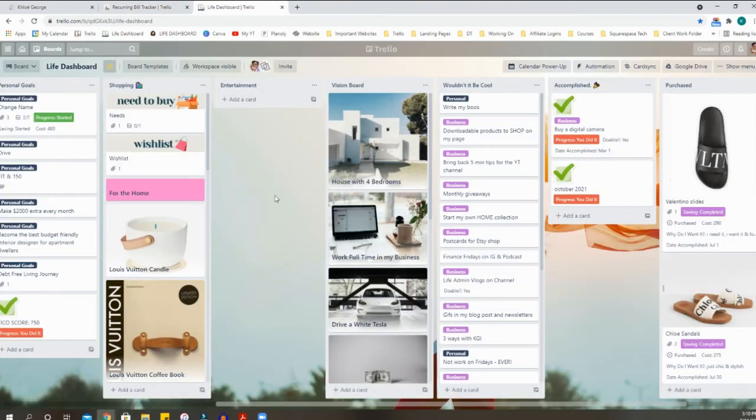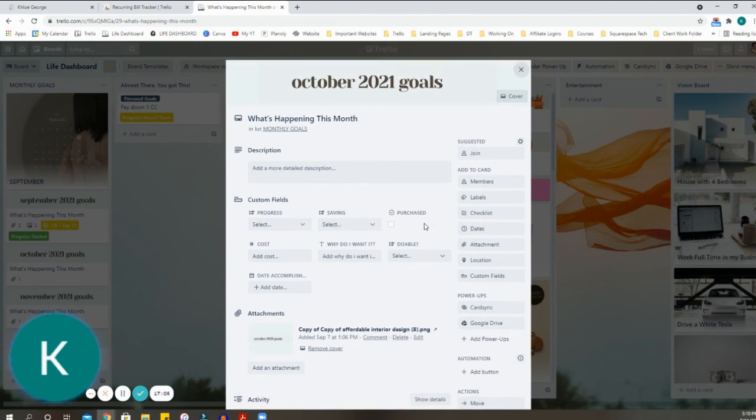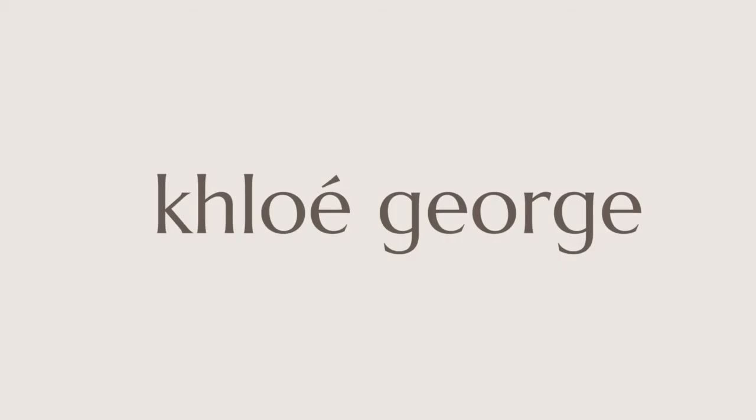And so again, I've just learned about it and I'm bringing it to you. That's why I wanted to show you what these custom fields were so that you can go ahead and start working on your boards, whether it's bill trackers, your goals, your business, and start playing with those custom fields and really getting the most out of them by automating them for your business or your goals or whatever it is that you want.